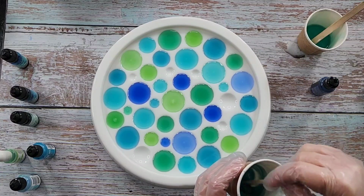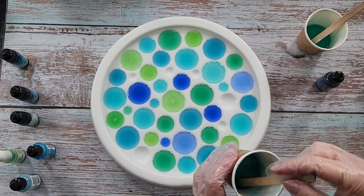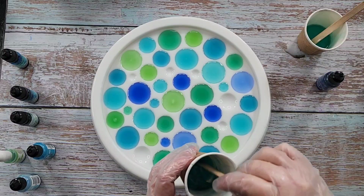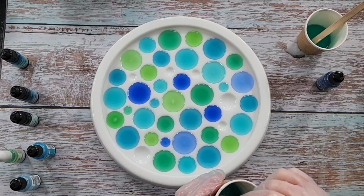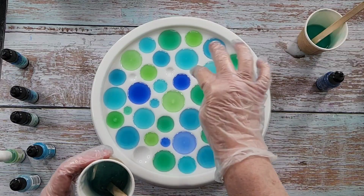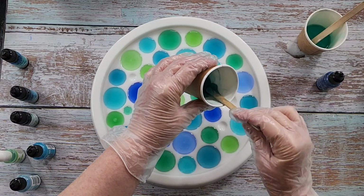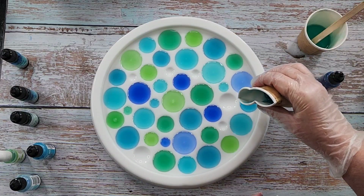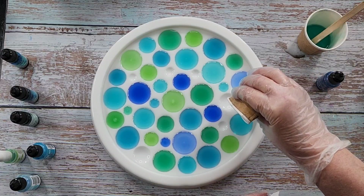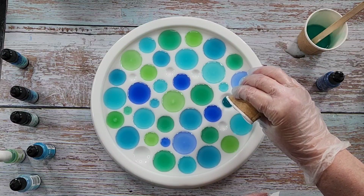Oh, the other thing I was thinking, there's a few things I want to do with this. I want to do the Chameleon Pigments on it. I think that would look amazing. You could put little dried flowers in each. There's so many things that you could do. Let me know what you would do with it. Give me some ideas of what you'd like to see.